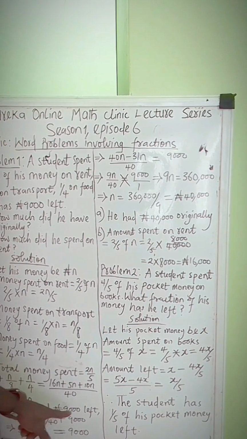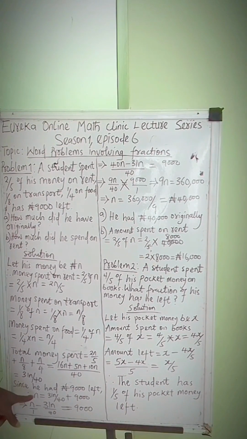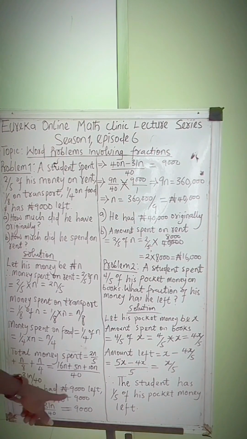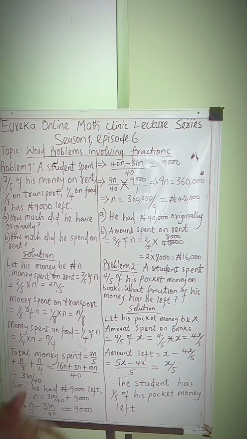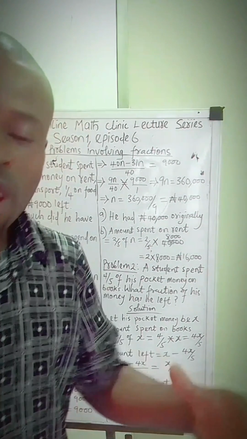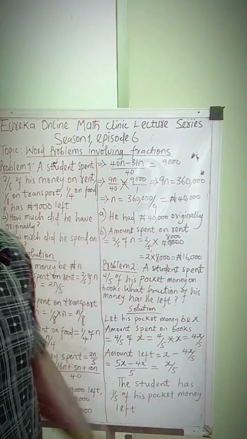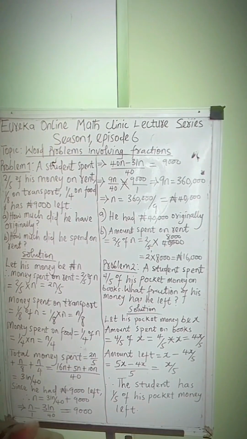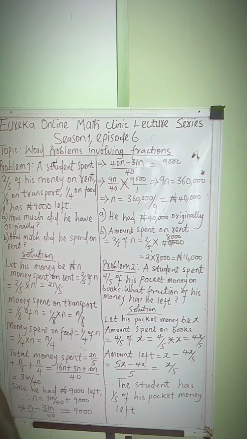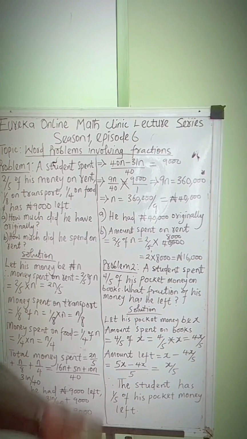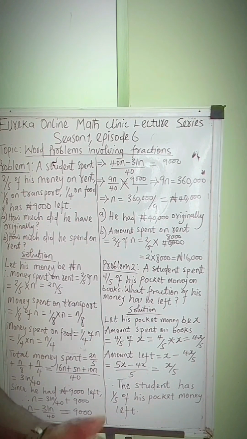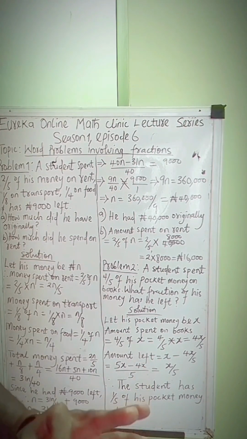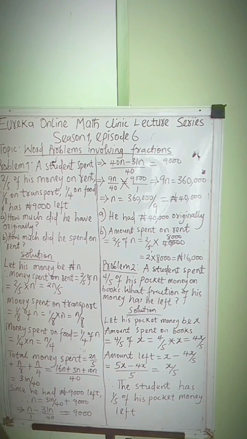Since he had 9,000 naira left, therefore N will be equal to 31N over 40 plus 9,000. What did we do here? We used a simple equation to connect the 3 key things. What are the key things here? The money he had originally, the expenses he made on transport, food, and rent, then the amount left after doing the expenses. So we use a simple equation to connect the 3 things.